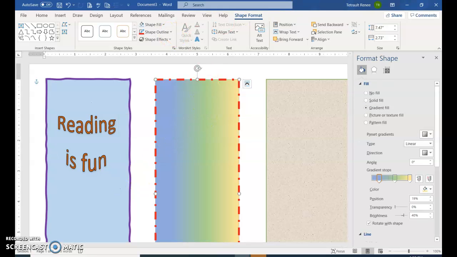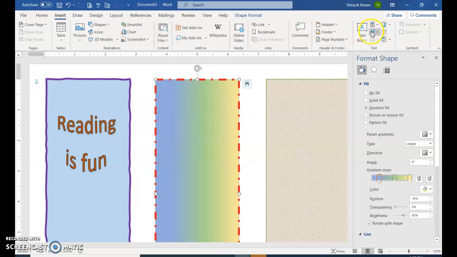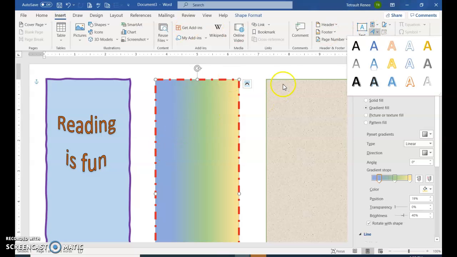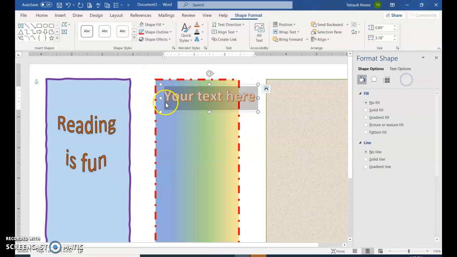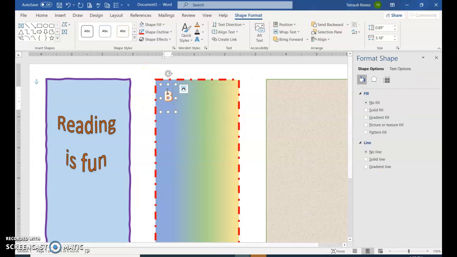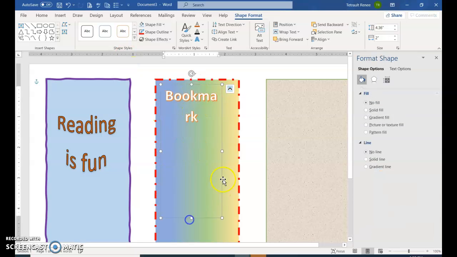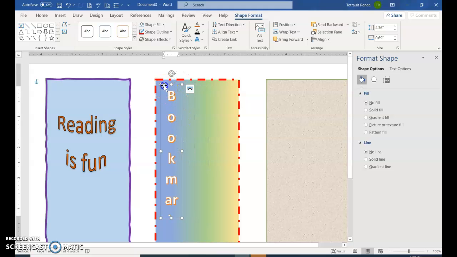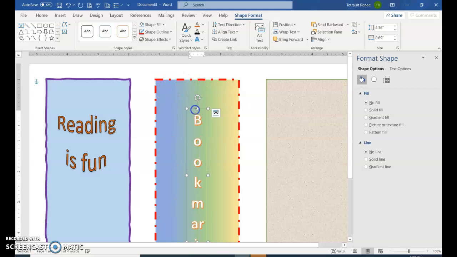The other one I'm going to type in here, I'm going to do an Insert, WordArt. I'm going to type bookmark, but I want it to go vertical. So what I'll do is stretch it out, but make it narrow, so that it's just one letter per line.